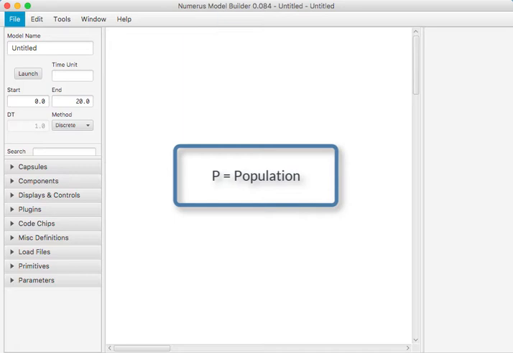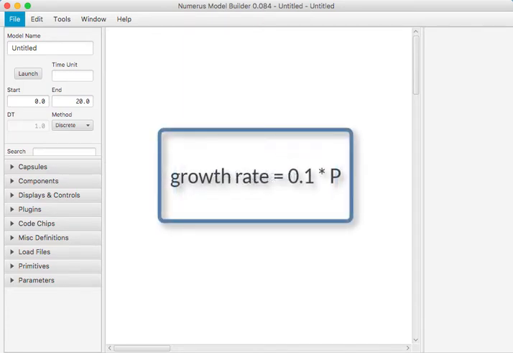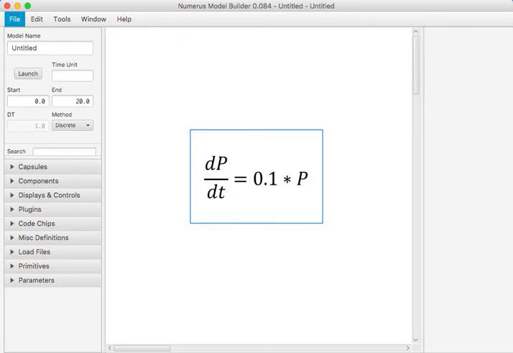Now, let's assume the population change is 10% of the current population, or 0.1 times p. So from considering how the objects in our system change over time, we came up with a mathematical representation. For those of you familiar with calculus, the proper mathematical description uses a differential equation: dp/dt equals 0.1 times p.